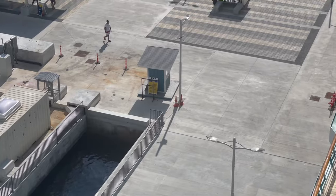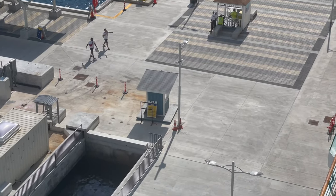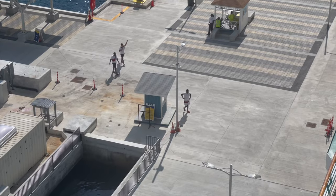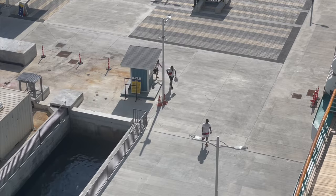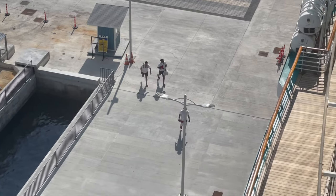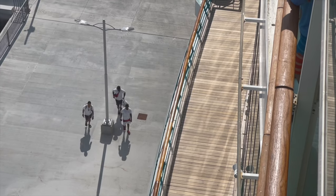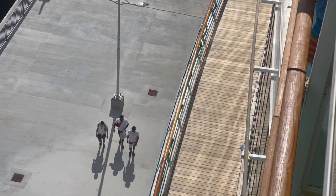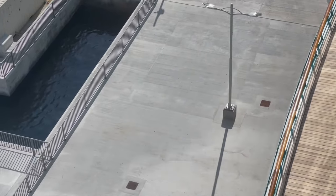As you can see, this gentleman was running and then figured he had it, and then people started yelling at him, so he decided to run again. Some other people behind him were a little less concerned. But again, this is all after the all-aboard time. I guess he figures he doesn't want to be the last person on the ship because they may pull up the ramp and leave his friend behind.